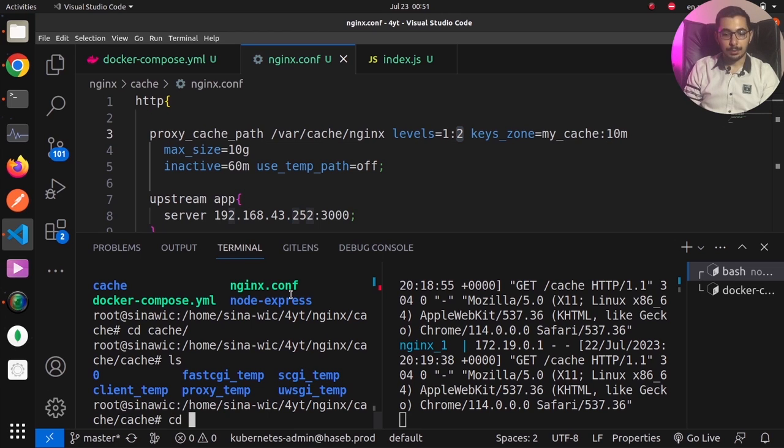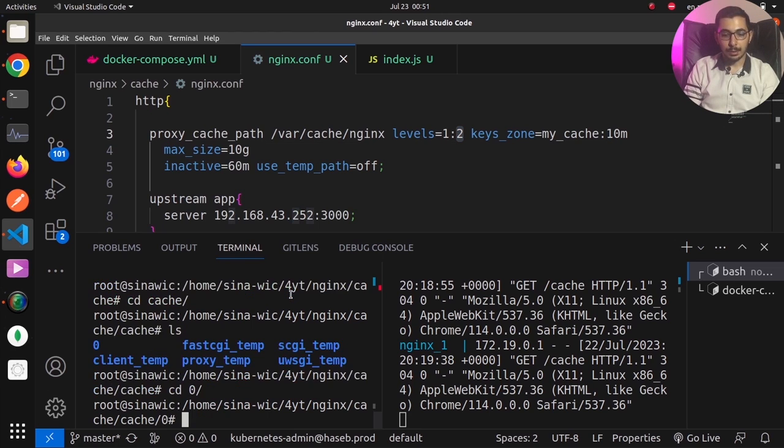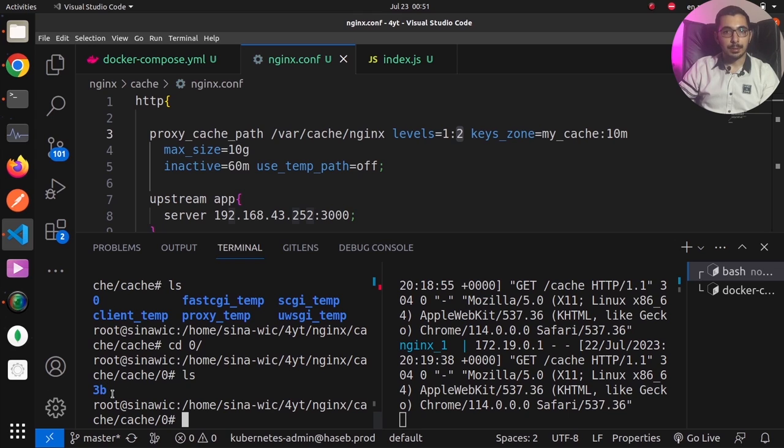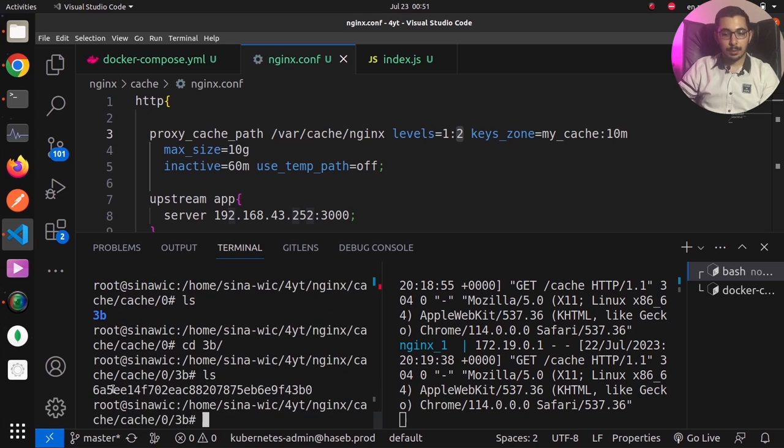So if I go into the 0 directory, I'll hit ls. You can see that this is a 2-character directory, and if I cd into that directory, I'll hit ls. You can see that there is a cache file over here with the name ending with 0 and 3b.